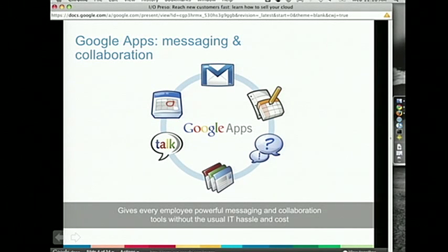Okay, so the Google Apps Marketplace. Before we get into that, let's do a quick level set on Google Apps. This is definitely a source of confusion for a lot of folks. Google Apps is our hosted messaging and collaboration suite designed for businesses and organizations of all sizes. It includes a suite of applications, most of which hopefully you've heard of: Gmail, Calendar, Talk, Google Sites, Google Groups, Google Docs, which includes spreadsheets and documents. All these things in a suite designed for organizations of all sizes. We work with small, medium, and large businesses, as well as nonprofits and EDUs.